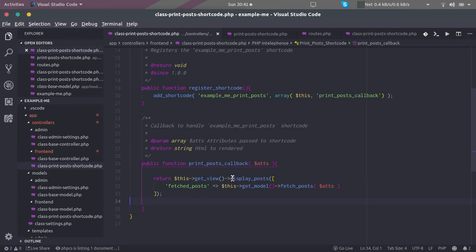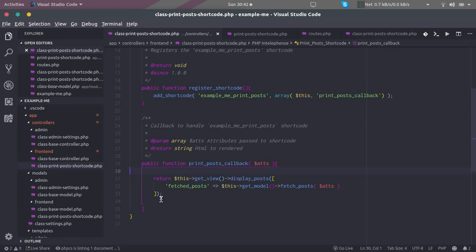Think of it in this way. Now we are dealing with a very short template, which is very small. Assume we are dealing with a very long template, then you would have to divide your template into multiple parts, and you would have multiple render templates written here.